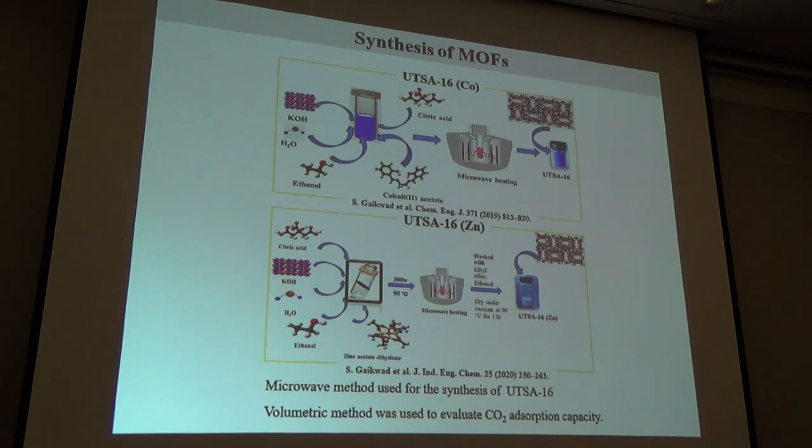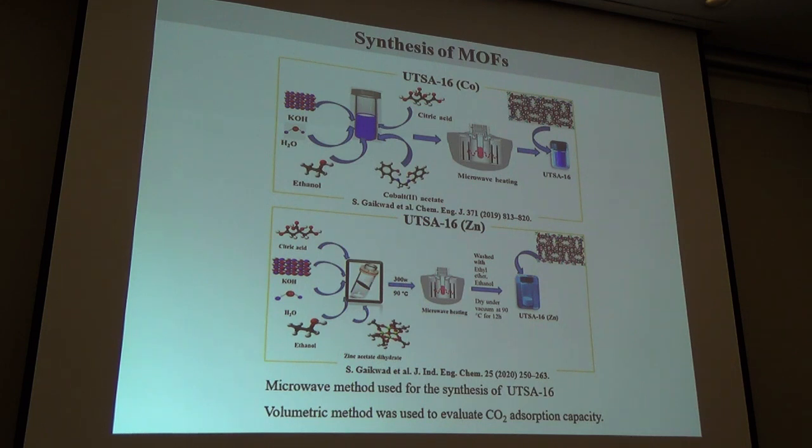Researchers until now have been focusing only on how to develop new MOFs and how to enhance their CO2 capacity. But very little research has been done on how we can use that MOF for actual application. So I am focusing on how we can utilize the MOF for practical or industrial application. For that, I have selected two MOFs, UTC-16 cobalt and UTC-16 zinc. I specially mention that this is a novel MOF we developed in our laboratory, and the cost of this MOF synthesis is less than $1 US, that is $0.9 US.